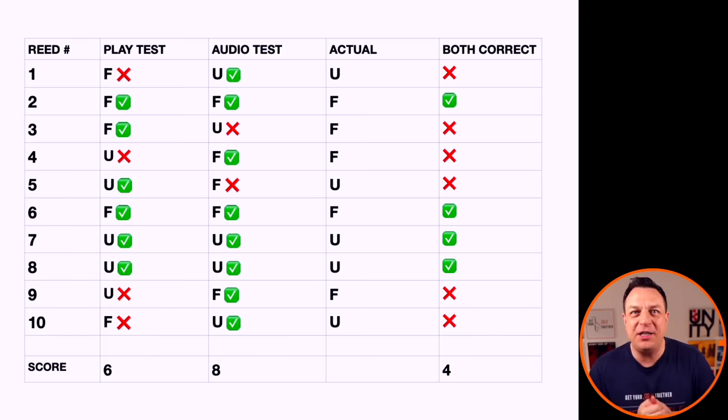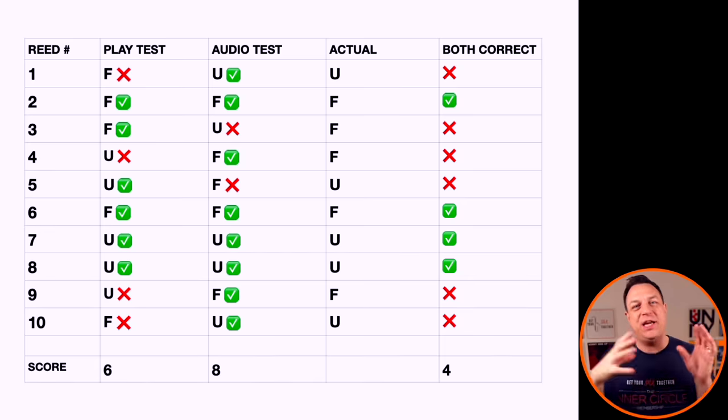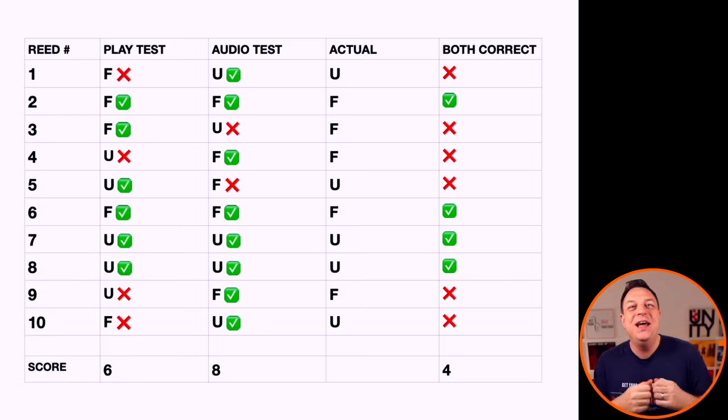In the final column, there were only 4 that I actually got correct by getting the play test and the audio test both correct. 4 out of 10, which is actually less than average. The final interesting point is there was never a situation where I agreed with myself with the play test and the audio test and it turned out to be wrong. The 4 that you see which I got correct, I agreed for the play test and the audio test and they were right. So I was never unanimously wrong, which is interesting.